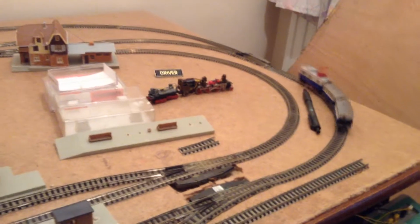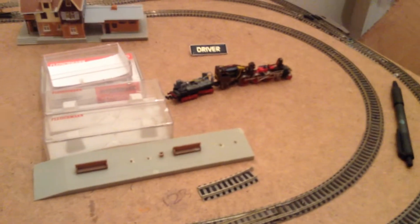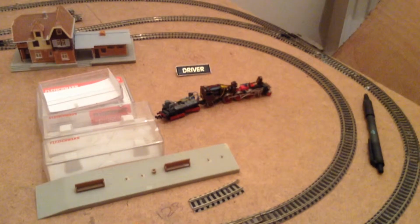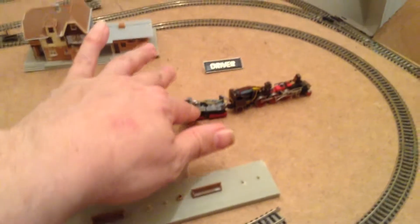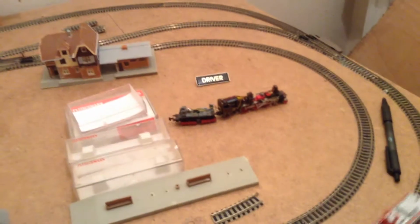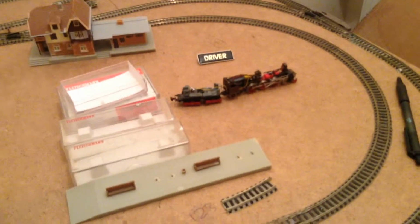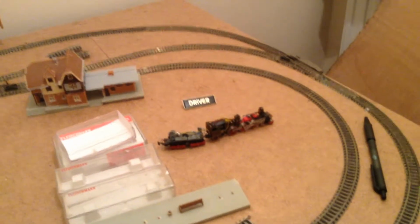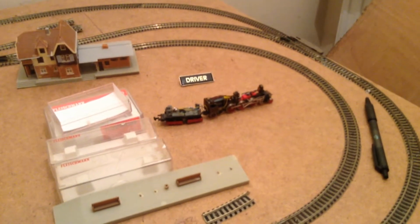So yeah, it's all going well. I've found another loco, which is a really old one I had from like years and years ago. It needs a lot of TLC. It actually does work, but the pickups come out through the rear wheels of it, and they don't work very well at all. So what I need to do is to make the pickups come off the front wheels. Now I've read some good websites on how to do that. I need a bit of Vero board and some copper pickups to go onto the wheels. So I'll do that in due course when I get around to it.